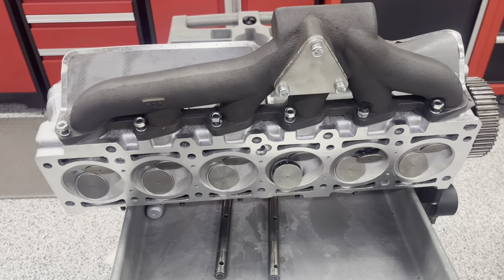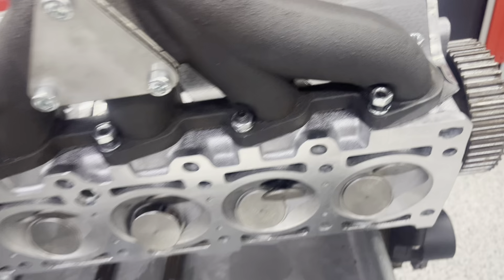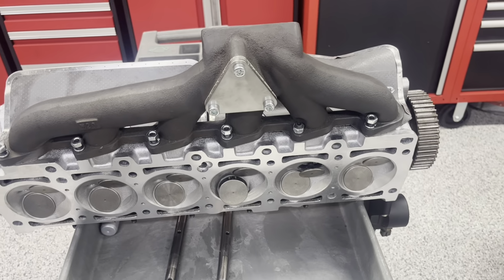I don't know of a torque spec for these, but frankly, it would be almost impossible to put a torque wrench on these bolts anyway. As tight as you can go, the better.